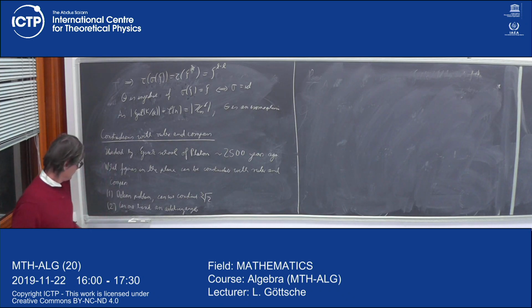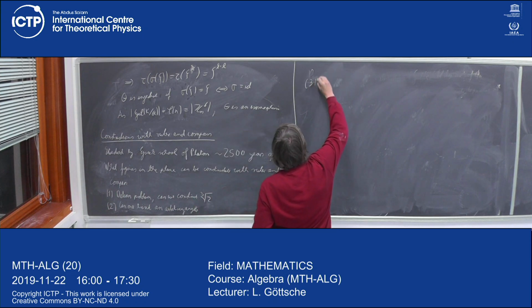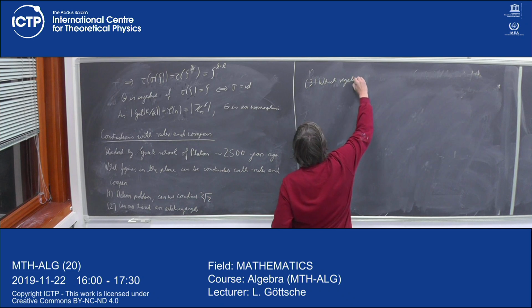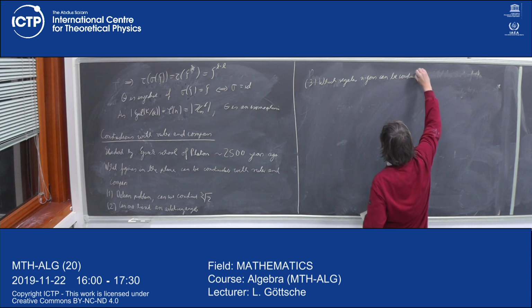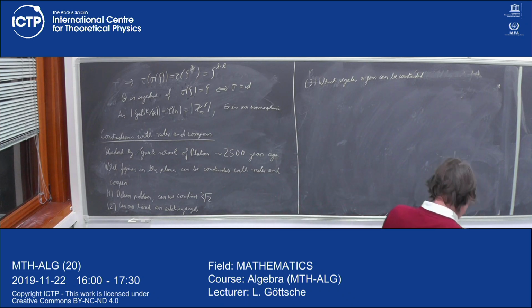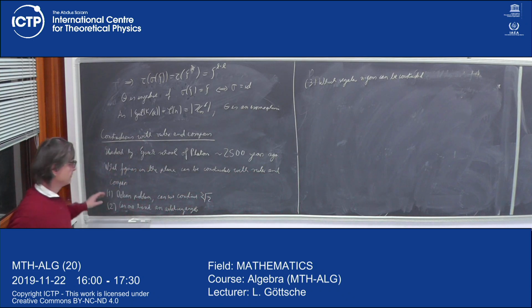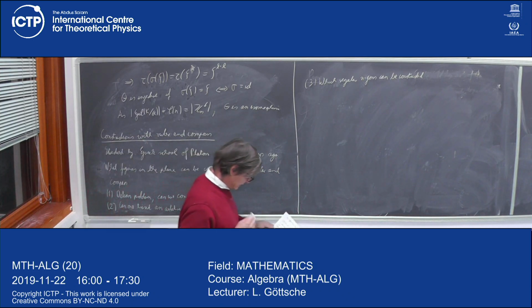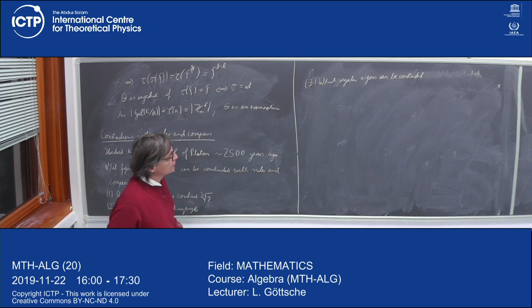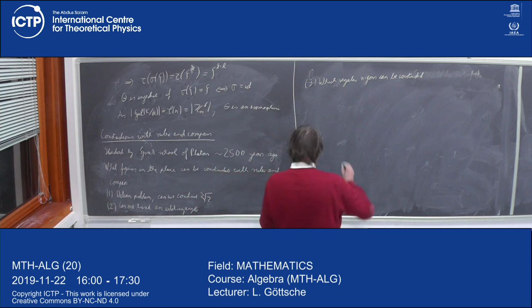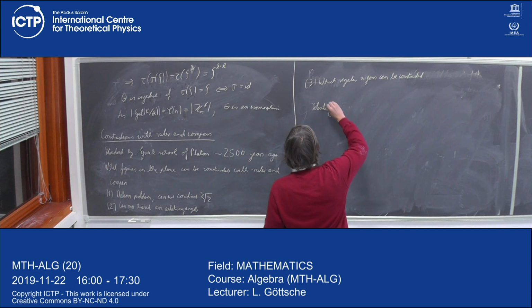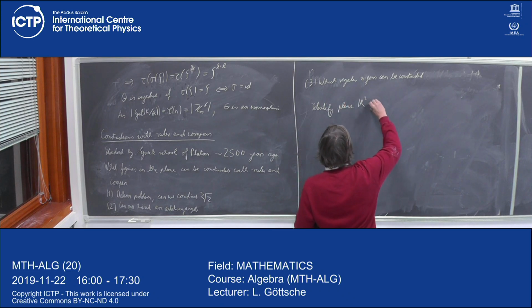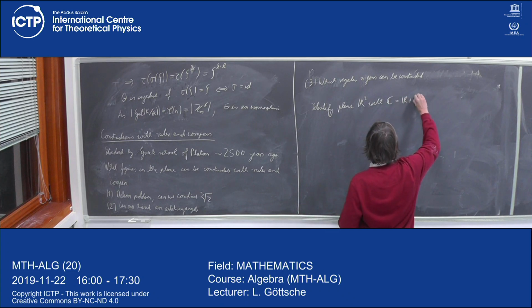And then another question which we will mostly be concerned with is which regular n-gon can be constructed. That's the most interesting of these problems. First, I have to tell you what all this means. So what do I mean by construction with ruler and compass? At the same time, I also algebraize the problem. So we identify the plane with the complex numbers. No, just R plus iR. So we identify the plane R^2 with C = R + iR.